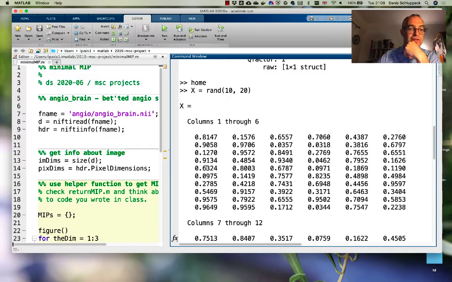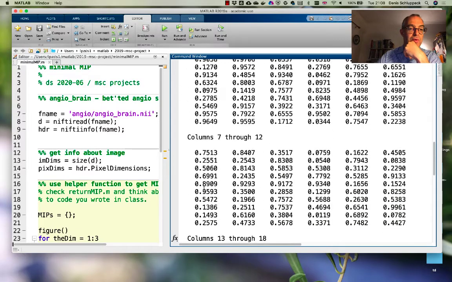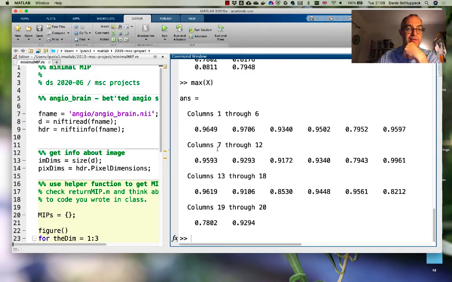You can probably see it here, and you can go through and see whether MATLAB is lying to you. 0.9706 should be the largest number in the second column. It may be in a different row, but that's the whole point of finding the maximum, okay? So this is the way in which the maximum intensity projection actually works, okay?